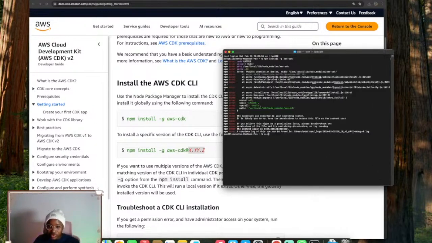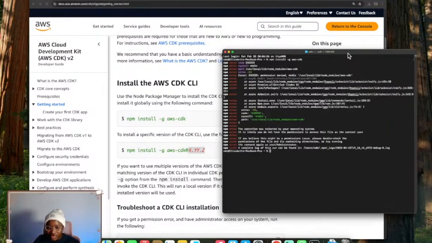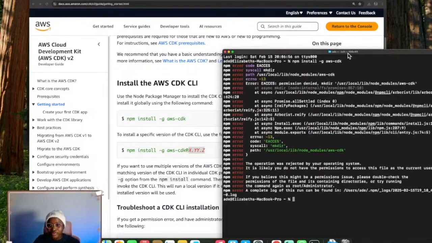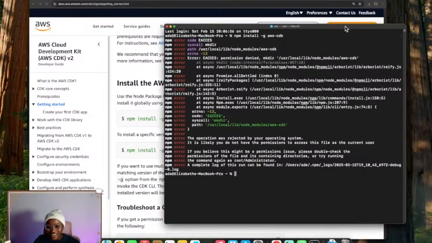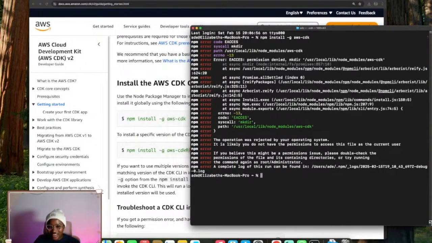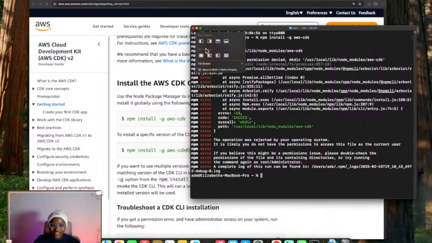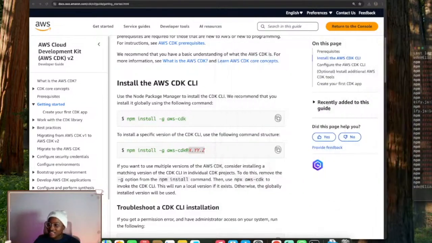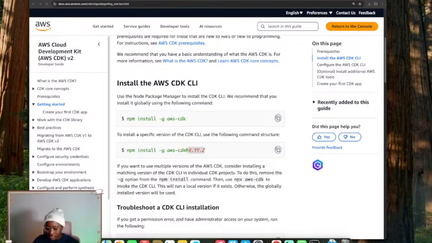Now this has finished installing and I tried running the code again. I had permission issues. Yes. So I'm going to try running it with the sudo command. I just needed to make some changes in my environment. I think I will do that before our next session. But we'll go again and it should work. If you have your Node.js installed, you shouldn't be having permission issues like I am because this is a separate account. But npm install AWS CDK should work fine. npm install -g AWS CDK should also work fine.